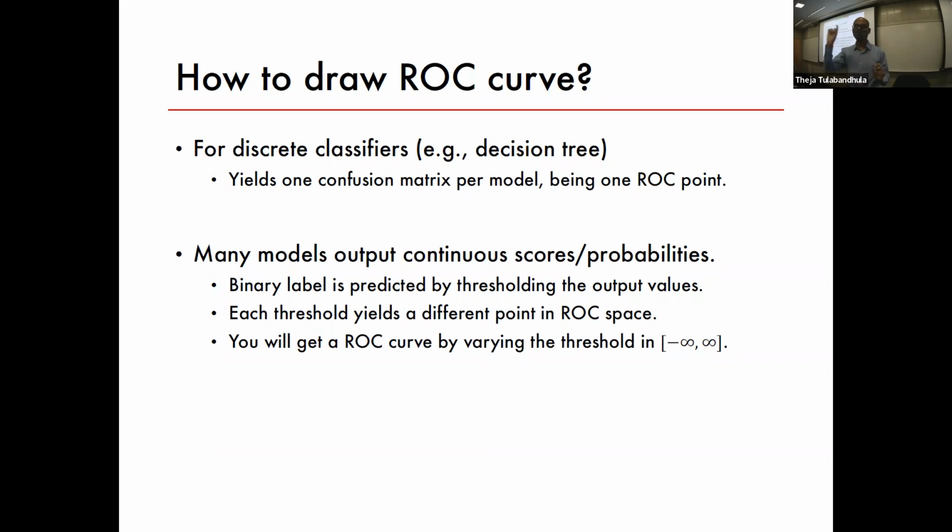So for the same hypothesis, the same theta naught, theta 1, theta 2, for example, with different thresholds you can get a full curve, because you're essentially creating multiple classifiers from the same underlying parameter set. You can choose thresholds depending on the output. With binary logistic regression, you remember the outputs are between 0 and 1, the probability of the true class given the features, so your threshold can be between 0 and 1. But if the model is, say, linear regression for classification, which you did in assignment 2, then the model can produce any number between -infinity and infinity, which means you can put a threshold anywhere. So that's what's written here.